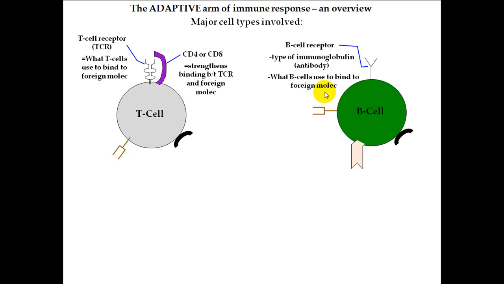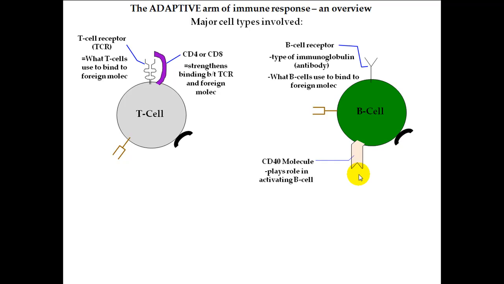And again, what this B cell receptor does is that it's what the B cell uses in order to bind to foreign molecules. It turns out that there are some other important molecules that you find on the surface of T cells and B cells, and we'll point those out here. This peach molecule that you find on B cells is called a CD40 molecule, and it plays a role in helping to activate this B cell. We'll see exactly what role that is in a minute.